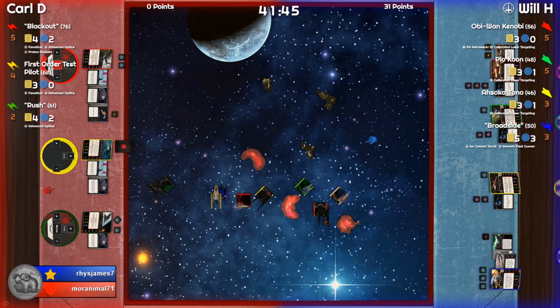So Rush is in a really good spot right now. First order test pilot is doing a 1 forward. We're likely getting sloops or K turns from the Jedi up top on the right side of the screen. And Obi-Wan is the wild card.